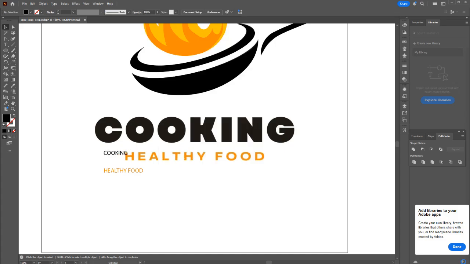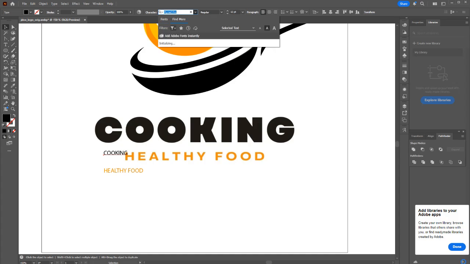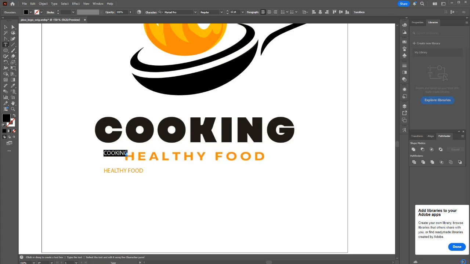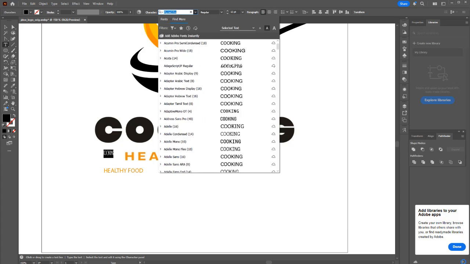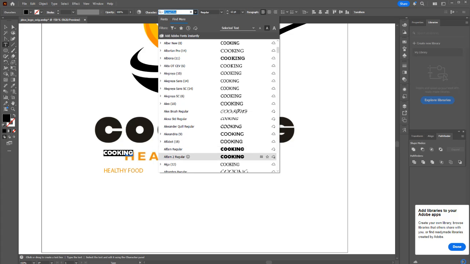If you want, one of the things that Adobe does, though I don't know if the school computers offer this, is there is a font library that you can choose here in Adobe. We've had trouble with it in the past, so I don't know if it's going to work for you guys. Selected text. I don't even know if it's going to work for me right now. Come on. Okay, yeah. So this symbol right here means that it's in the cloud. So I'm searching through some fonts here that are in the cloud. Some I have, some I don't.